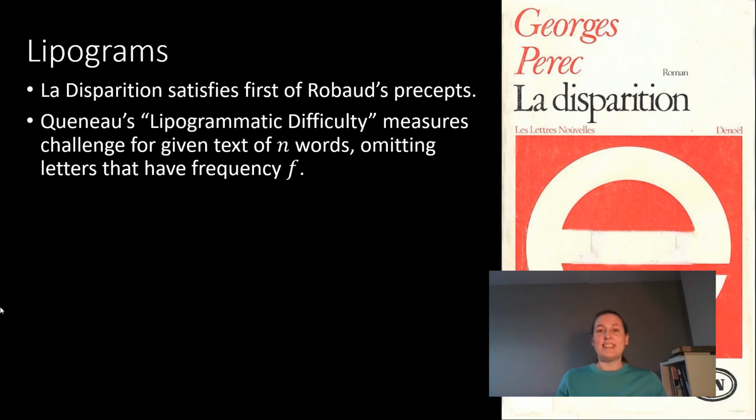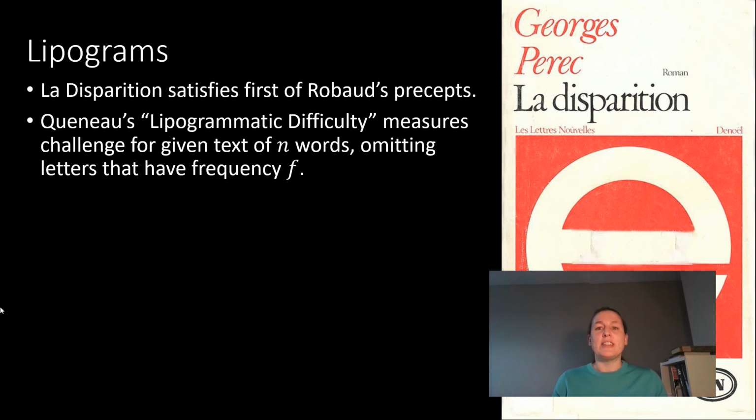And Queneau had suggested this measure of difficulty, the lipogrammatic difficulty of a text. What it does is to say, okay, we can do textual analysis of the whole English language or the whole French language, whatever language you're writing in, and we can see what the frequency on average of that letter or collection of letters is. So the letter E, for example, in English, about 12.7% of letters in normal English text are E. So it has a frequency of about 0.127. Whereas W, for example, is much less frequent. It's easier to write text without any W's. Just about 2% of the letters are W's.